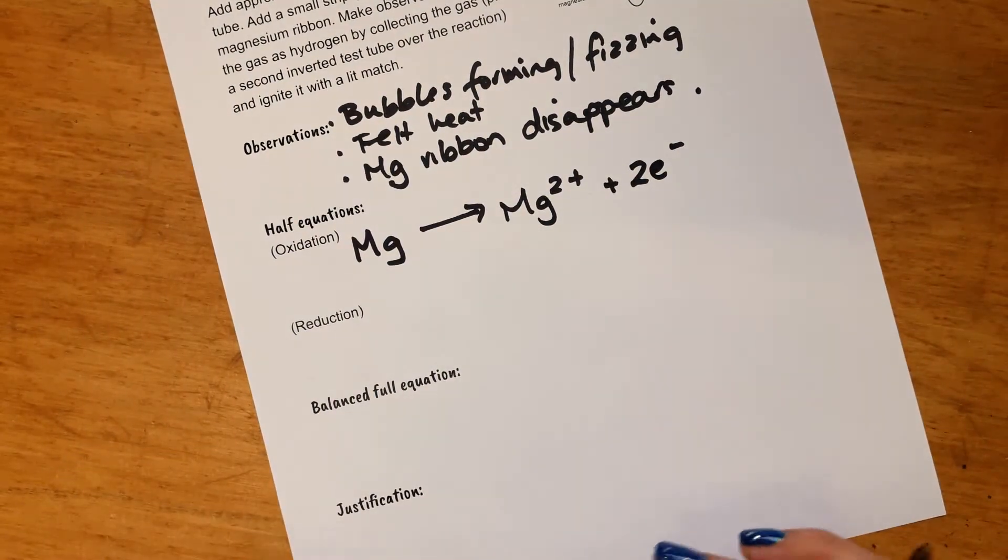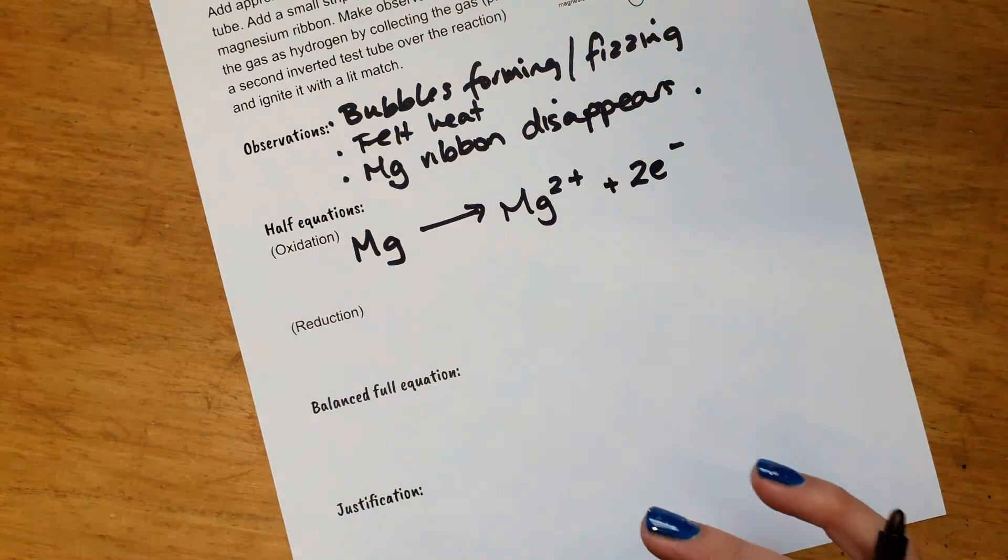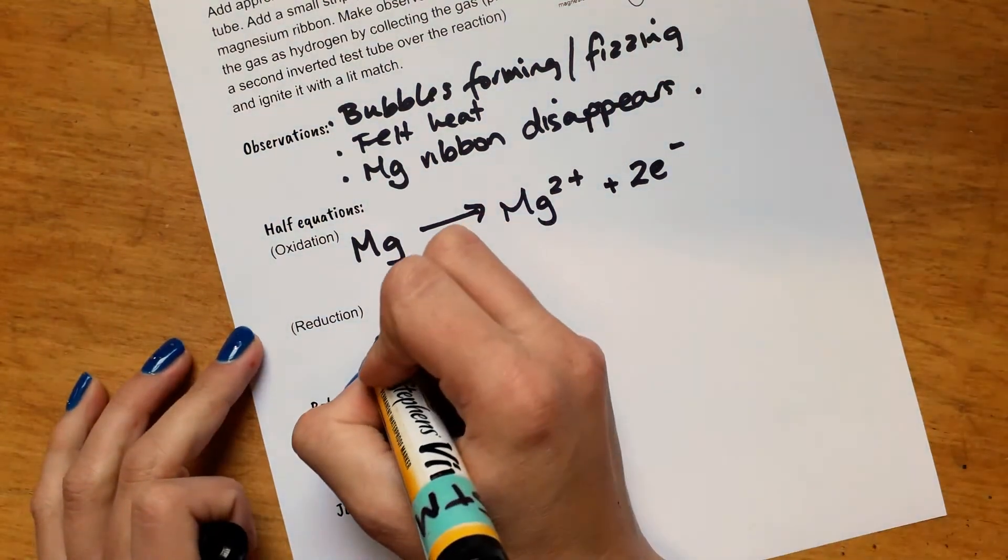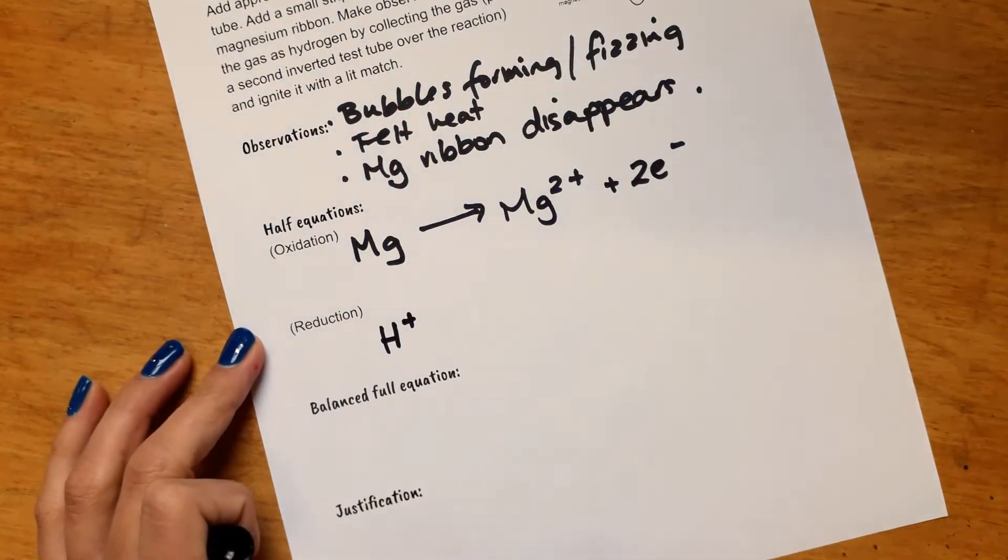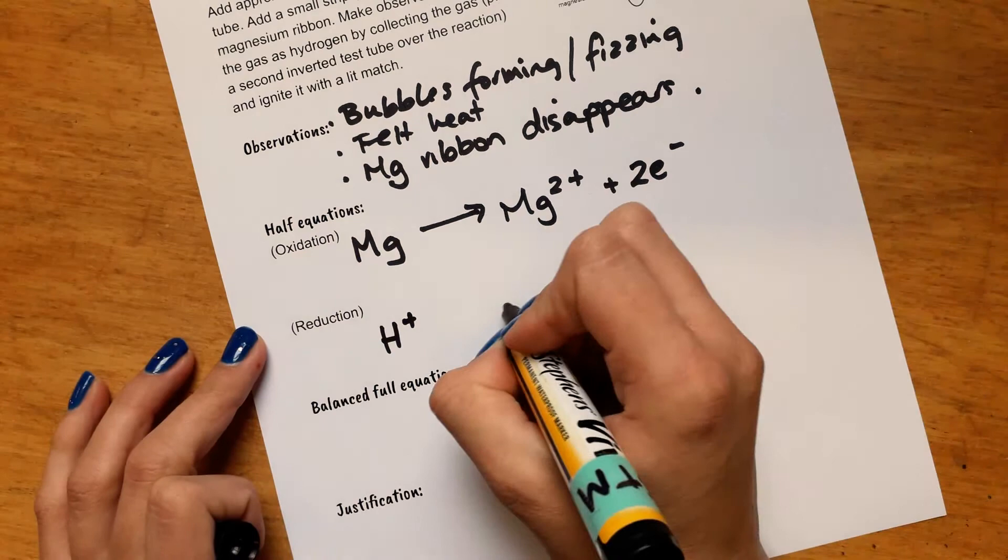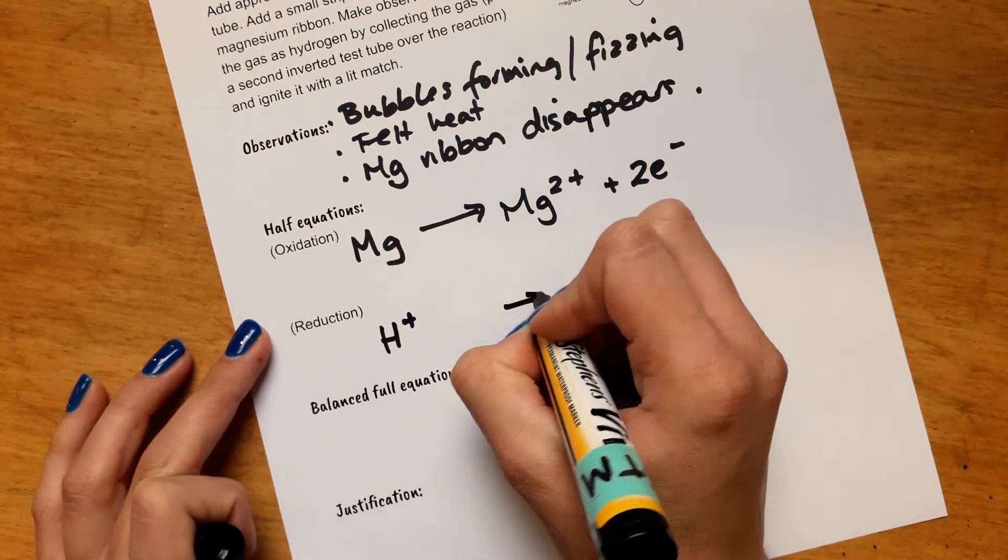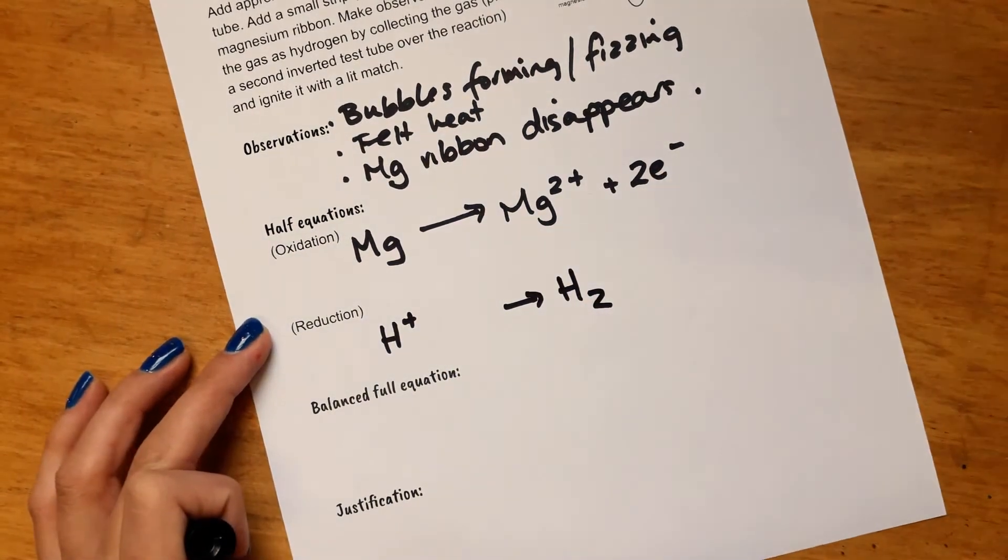What's happening with the hydrochloric acid is that you actually have hydrogen and chloride ions in that acid. You form hydrogen gas. So that means that something is happening with the hydrogen. So you have got hydrogen ions. They are changing to hydrogen gas. Hydrogen gas is H₂.